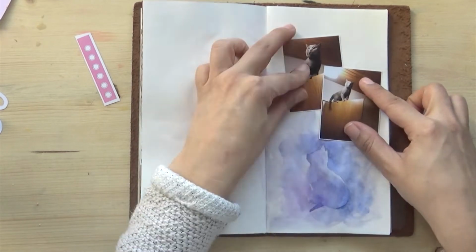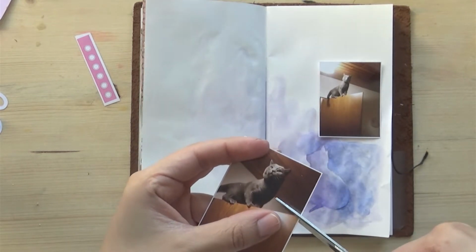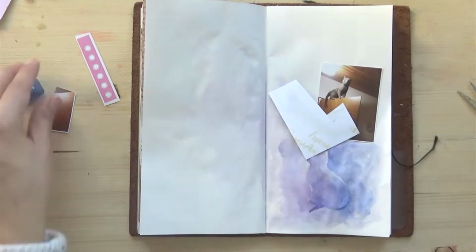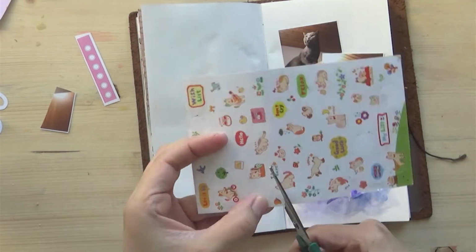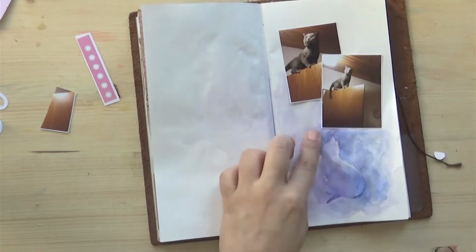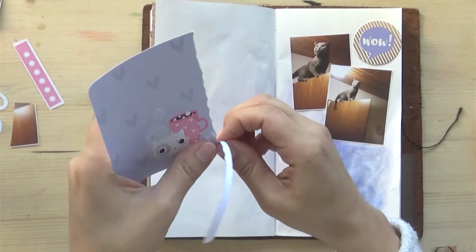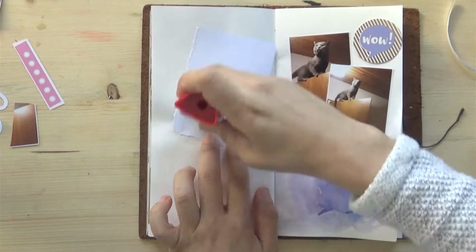I will talk to you about those pictures now. As you see, they are very warm tone, and I've already used very cool tones because I will use a journaling card that has those colors. I was very confused on this spread because I didn't know what to do. It felt off. I usually do it either warm or cool, but not both. Usually I try to separate. I think my brain gets confused. That's the journaling card. I will do some watercolor later again to show you how I fix this.